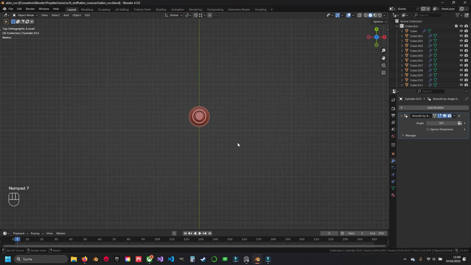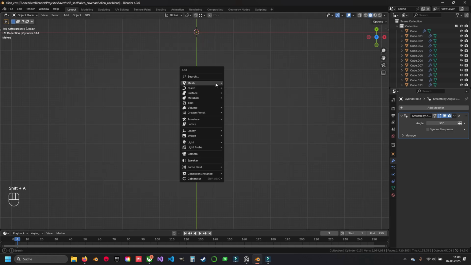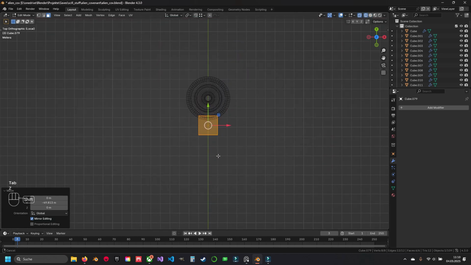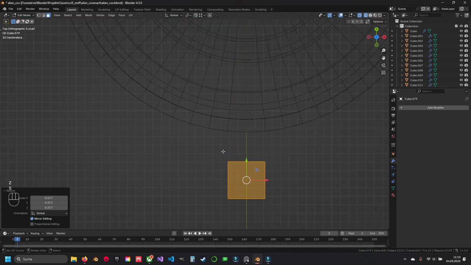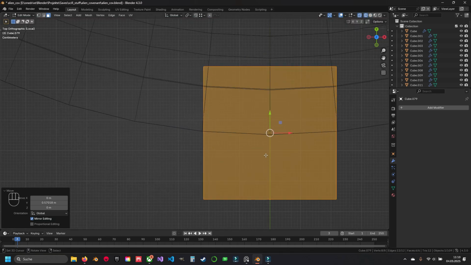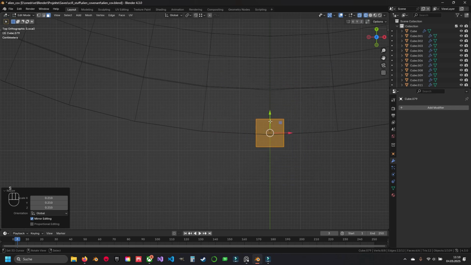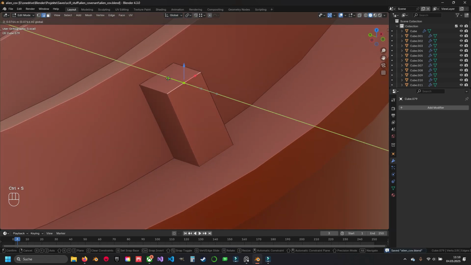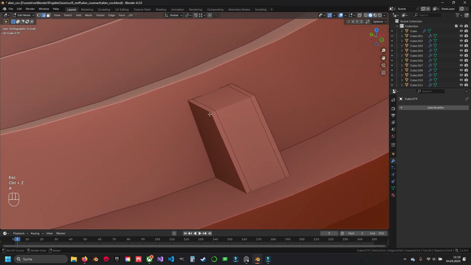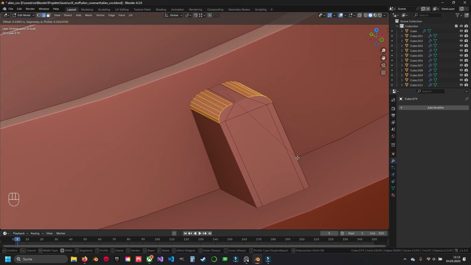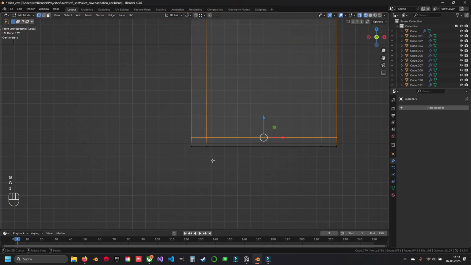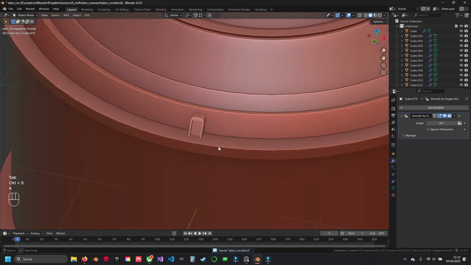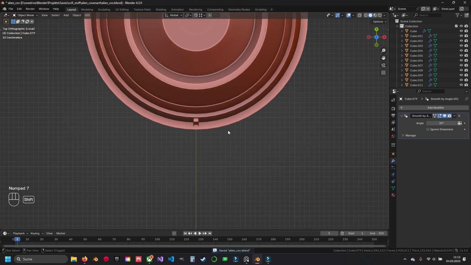To add that, make sure you're in the world origin, add a cube. And basically we are doing the same thing as we have done earlier with the detail. So first of all, make the shape. Alright, the shape is looking fairly good.